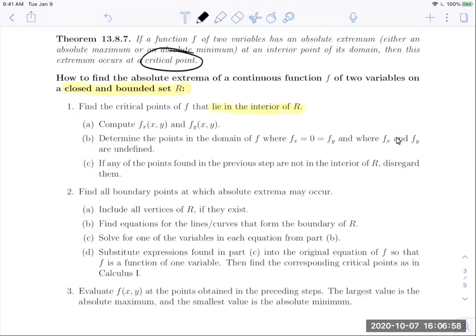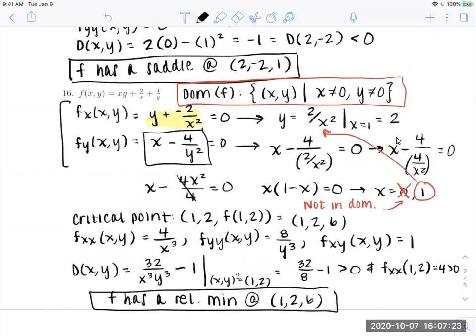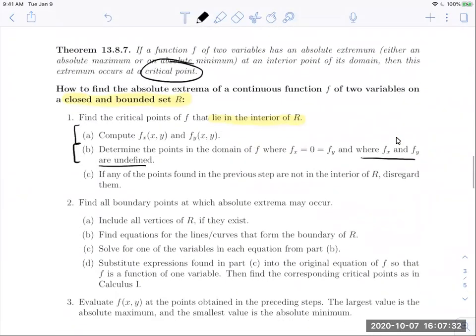So how are we going to do this? We're going to find the partial derivatives in each coordinate. We're going to set them equal to 0 and solve for x and y. Also, don't forget about identifying where those first order partials are undefined. In our first example, we had a polynomial, so the partials were defined everywhere. In the previous example, our first order partials were just undefined at x equals 0 and y equals 0, which wasn't an issue because they weren't in the domain to begin with. But you should always check for that. And then finally, check to see if these critical points are even in the region, because if they're not, then we need to toss them out.